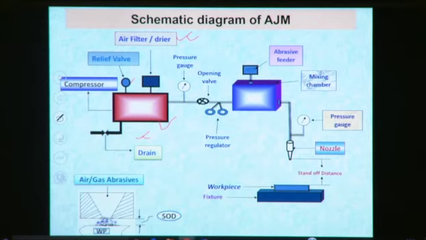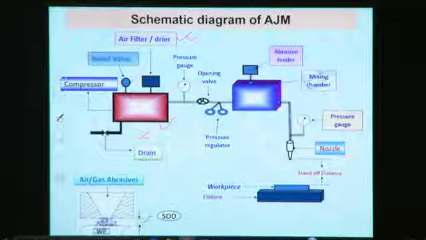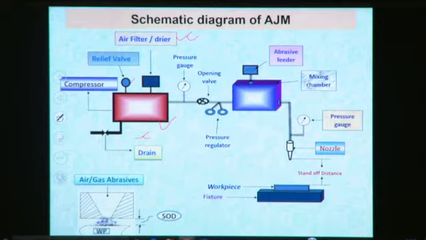Okay, when that agglomerated particle hits the inner surface of the nozzle, it will damage it and cause wear of the nozzle, so the life of the nozzle will be reduced. Also, when this agglomerated particle comes outside and hits the workpiece surface, because of this lump of abrasive particles, material will be removed unevenly from the workpiece surface. So an air filter and dryer is required to remove the moisture from the air.